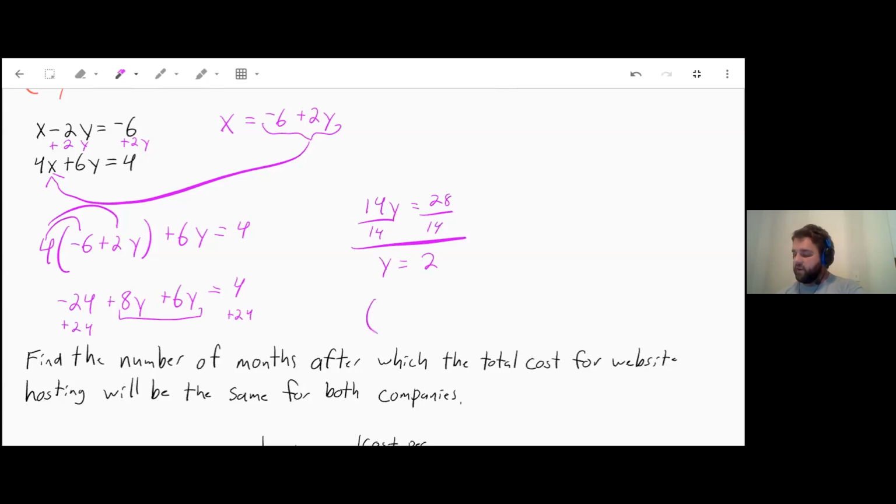So remember, our final answer is a set of coordinate points. So in this case, our y has to be 2. And now we can go and plug this 2 back into our equation here. You could have done this equation or this equation, but it'll be easier if you go back to the equation that you substituted in earlier, because it's already solved for the other variable. So now we know that x is equal to negative 6 plus 2 times 2. Well, 2 times 2 is 4. Negative 6 plus 4 is going to be negative 2. So our answer in this case is negative 2.